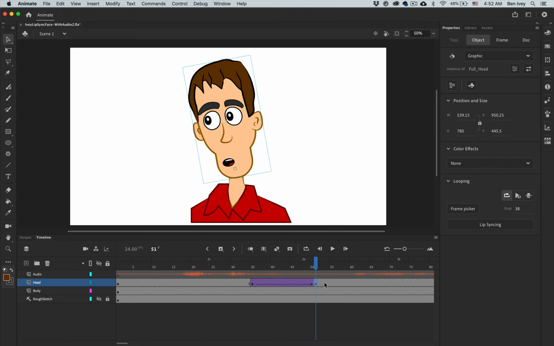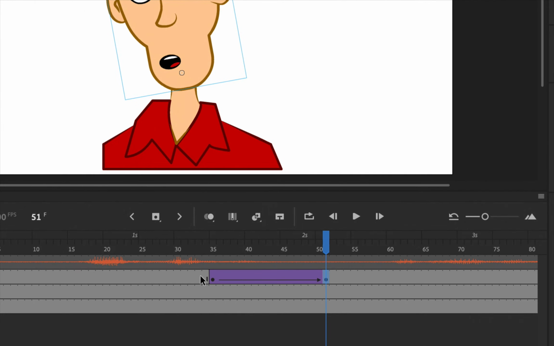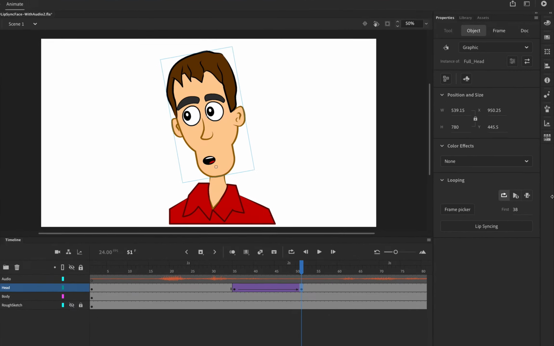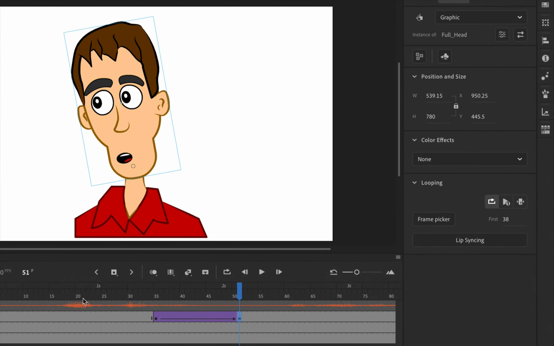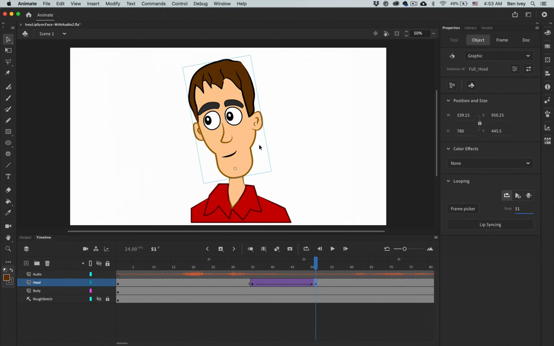Now if I go back and try to render this, it's going to give me an error and it's going to give me a problem with my playback. You can see this especially in the mouth movements and then later on the head movements. The reason I wanted to point this out: if you change up any of the established keyframes already on your timeline, make sure to go into the looping and change up the first keyframe that plays back. Since now I moved it to keyframe 51, I need to readjust this keyframe to frame 51 as well. This way all of the other sub keyframes will stay in sync with it.